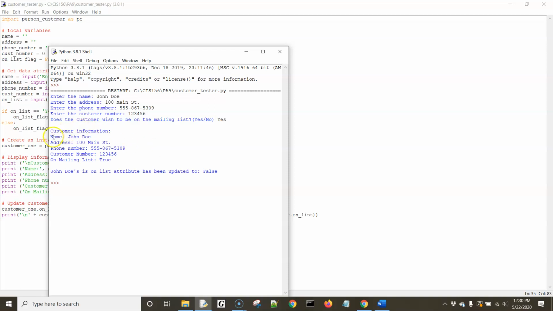What happens here is the information is printed out: John Doe, address, phone number, customer number, and since we specified yes, the on mailing list is set to true.